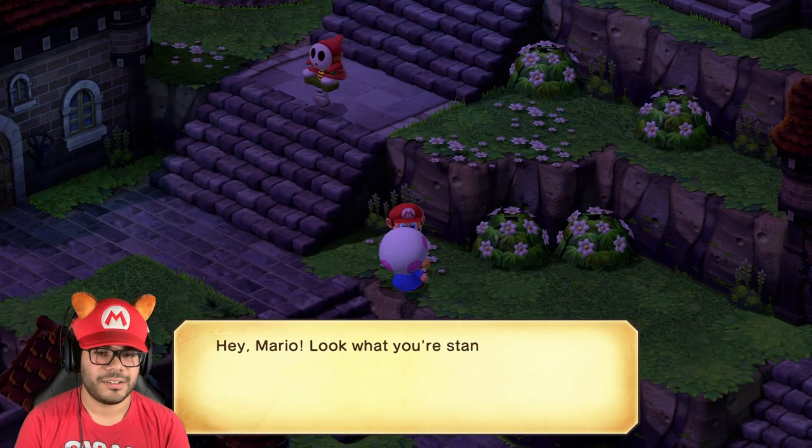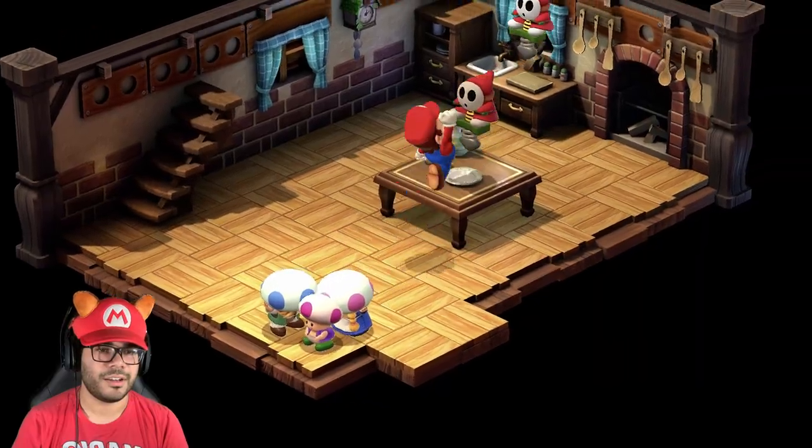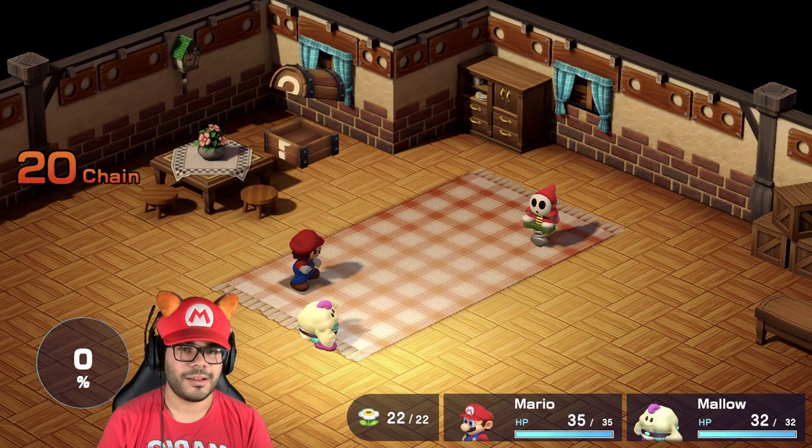Hey, what's up, girl? Hey, Mario, look what you're standing in! Ha ha, gotcha! I should not have saved you. Hey, stop harassing this family! On the dinner table? Come on, guys. Do we? Ah, I get this now?